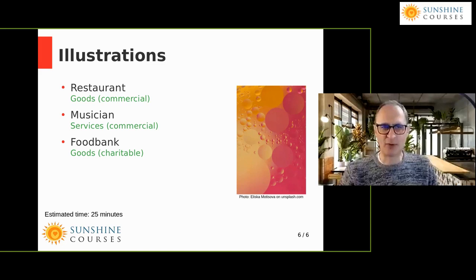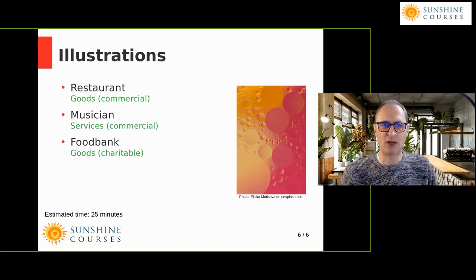And then the final category we're going to look at very briefly is a charitable sector, and it's a food bank. It happens to be goods, but as it happens, the food bank also provides some services as well. We'll focus just on the goods side of it. What I wanted to highlight is that you can have an organization that both sells goods and services. And as far as a charity is concerned, it doesn't so much sell them as provide them. And what you're looking for is not to find out what your profits are. You're looking just to make sure that you have enough income to cover your activities.